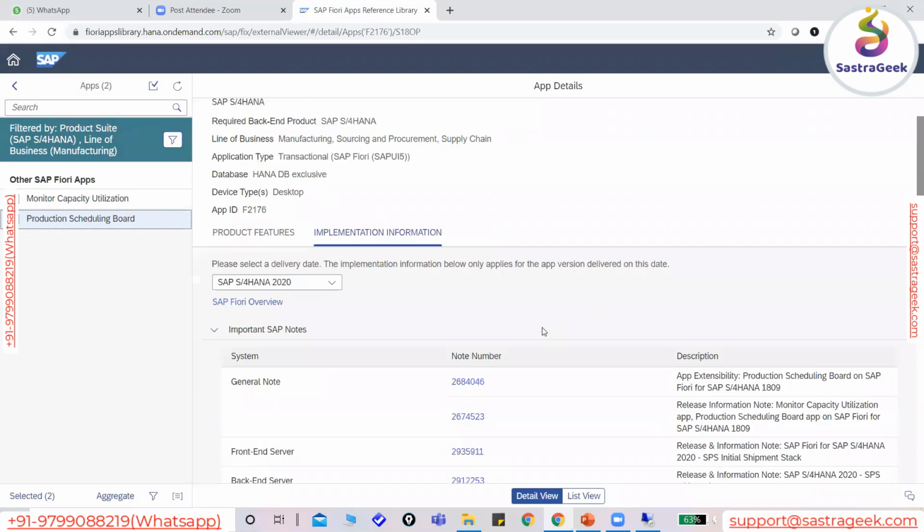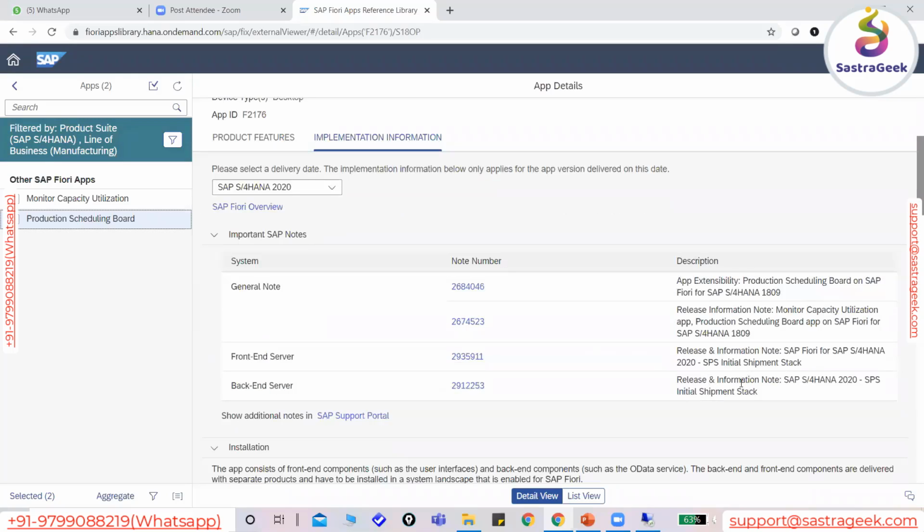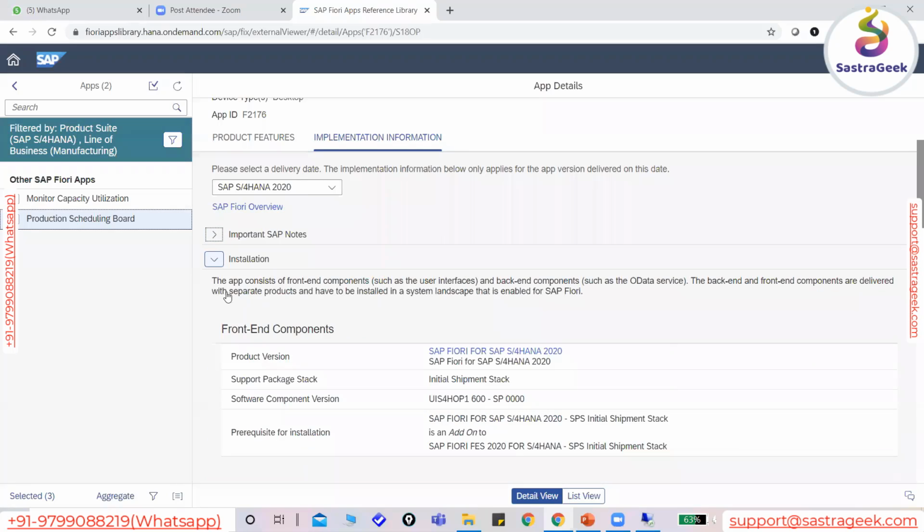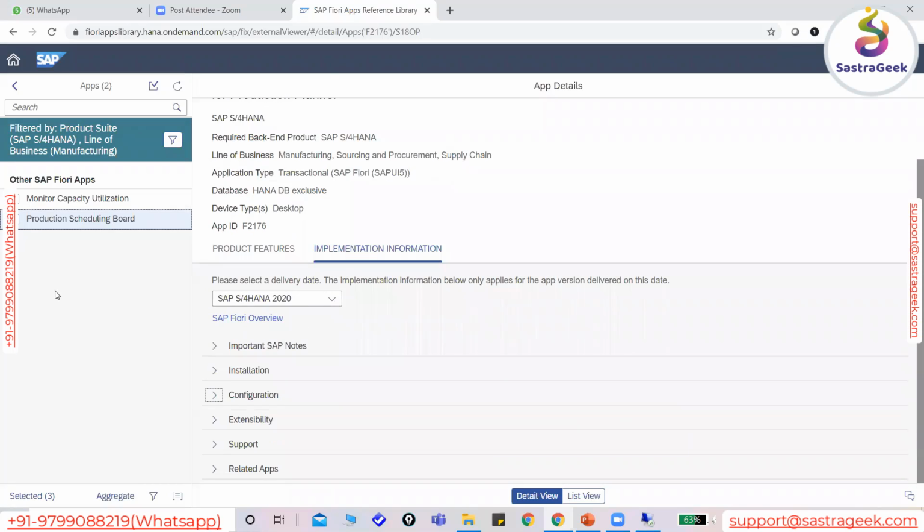Okay. But how should I make a difference? Like how should I know that this is for PPDS? For that, you need to understand first the PPDS scenario. Like there was MD61, but we know this is MD61 or upload PIR is to upload the demand, right? Any new person is coming and searching, he will never know what is that, right? The same way, this production scheduling board is there. If you used to work with this application in PPDS, you are well trained on that. You will know, okay, this is the application for PPDS, right?